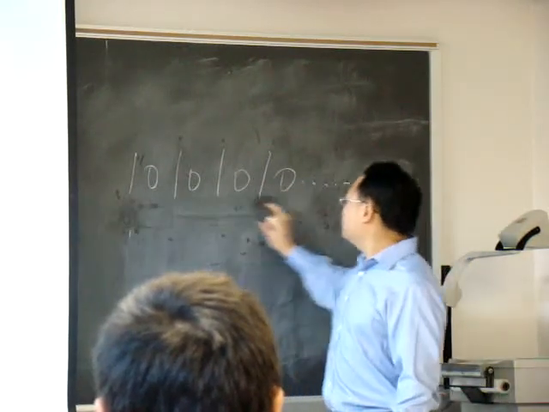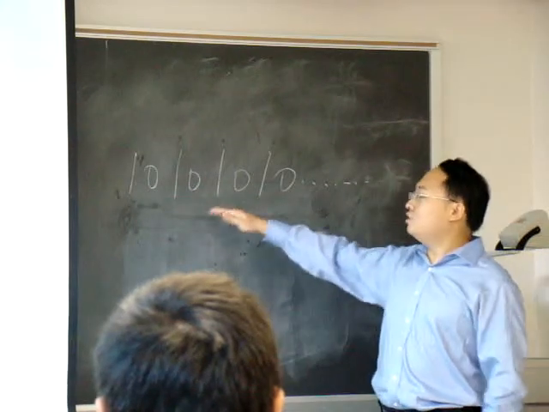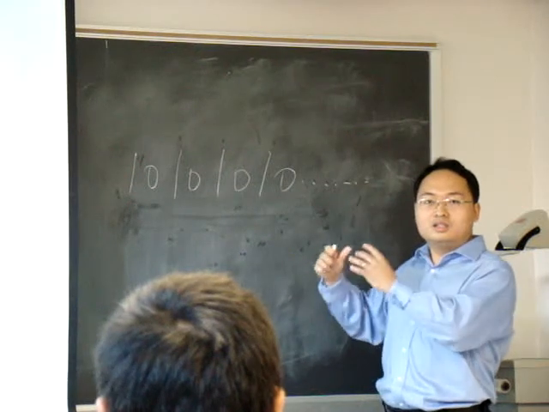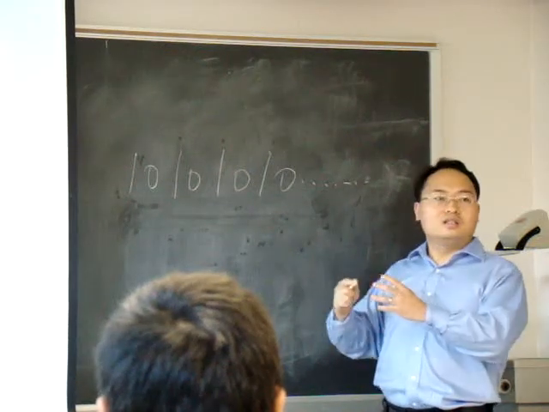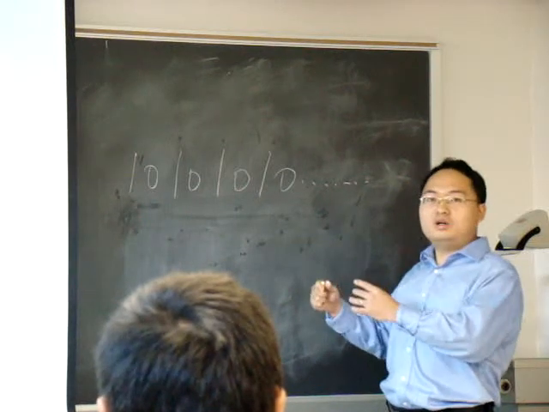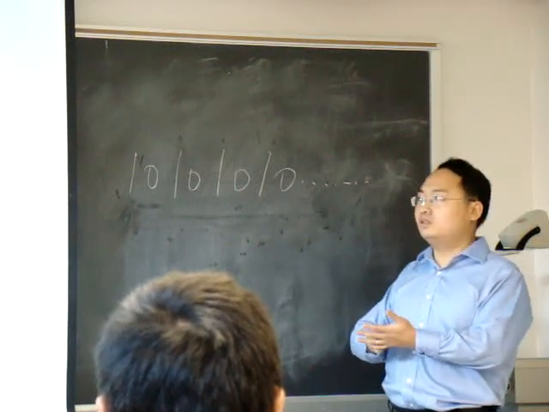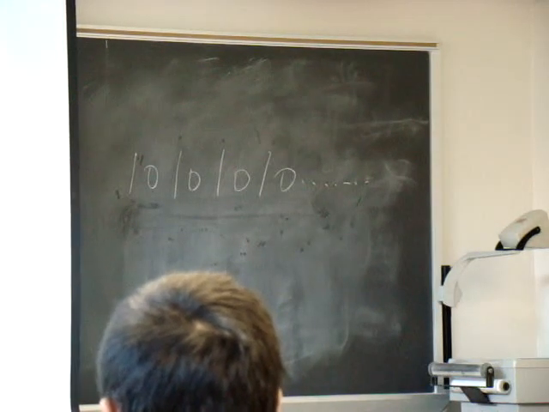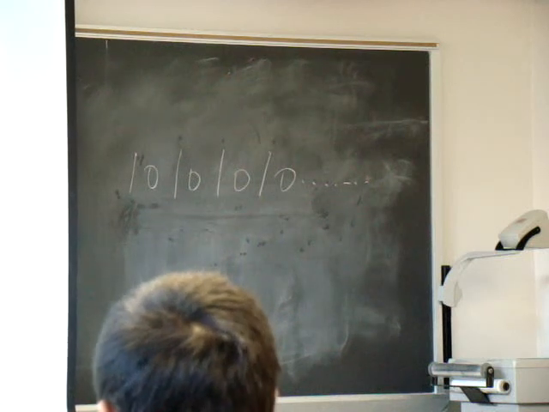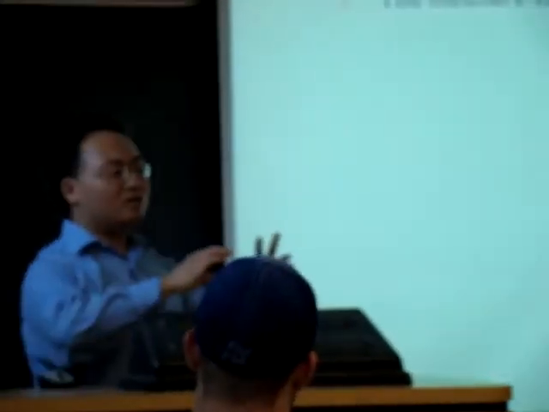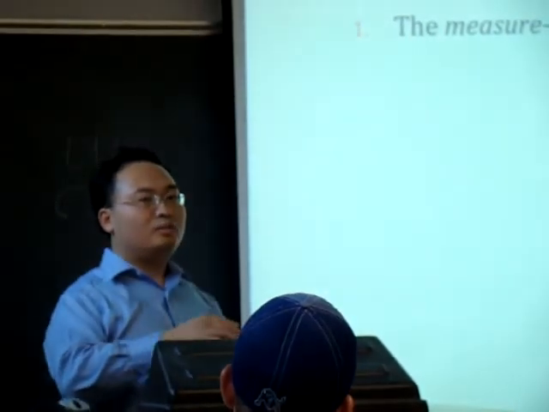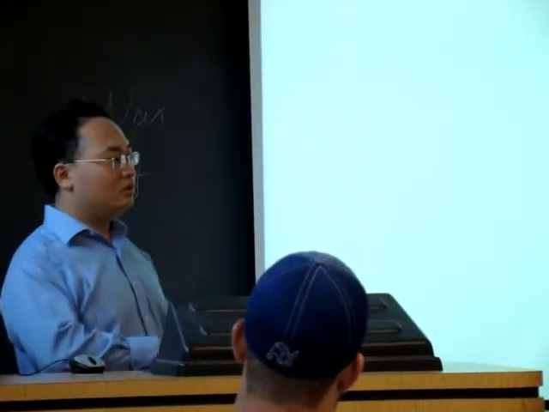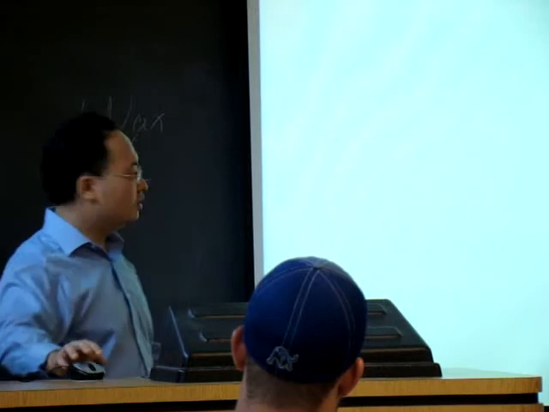They want to define a random sequence such that no matter how you select your function to extract the subsequence, it will always satisfy the law of large numbers, which means the result will always contain half zeros and half ones. So this is the basic idea of the measure theoretical approach. Clear? You don't need to fully understand that, but I just want to give you an overview of that approach. Actually, it's more complex than I said, because every approach will take you several lectures to understand.